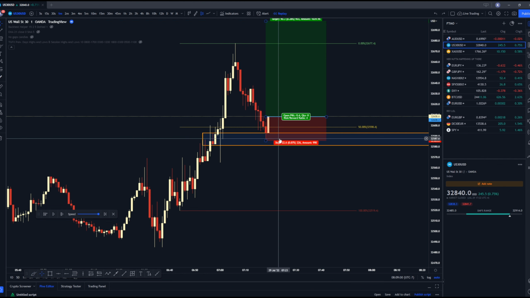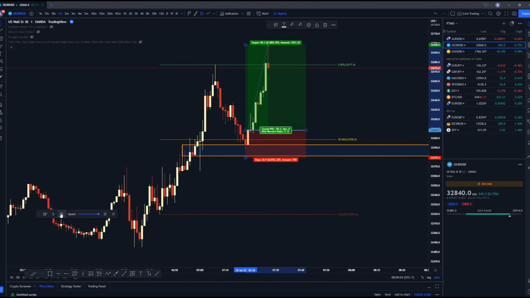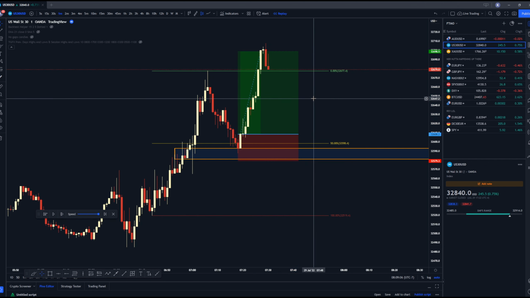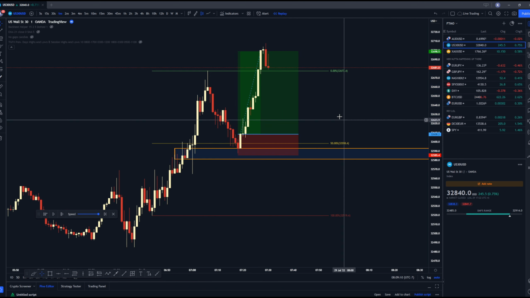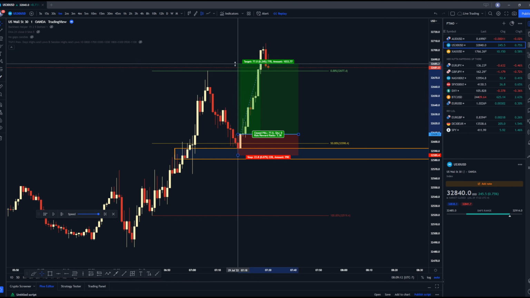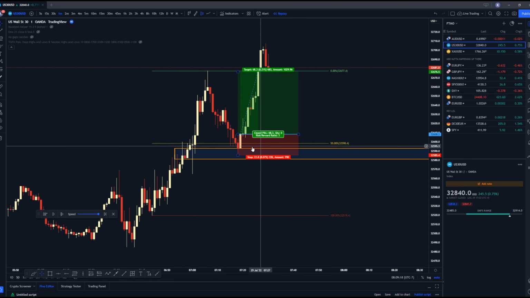So let's go ahead and play it out and see what happens. In this case, it does work out, even with the large stop loss. If we had a tighter stop loss like this, then your 1 to 3 would be right at the top of this area here. And this is actually the safest take profit, but not the safest stop loss, if that's confusing.